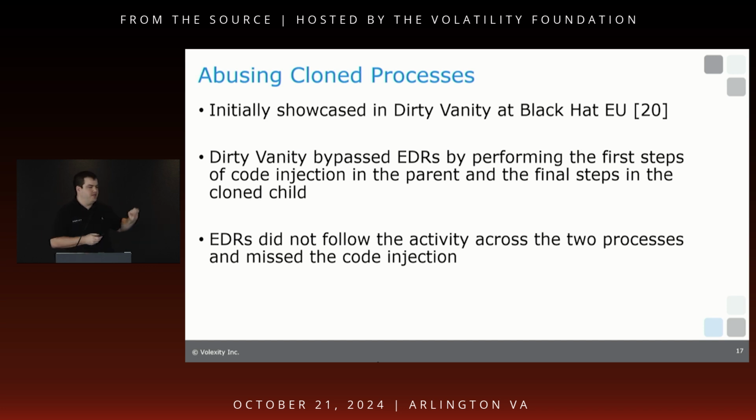The idea was it would have its malware process, and it would then clone it. If you're a Unix person, you could think of it as forking the process. So you have the same process in two different address spaces. It was super interesting because let's say your recipe to get code injected requires you to make 4 system calls. What Dirty Vanity does is it makes the first 2 system calls in the parent. It then clones itself and makes the final 2 calls in the clone process. The end result's the same. There's still code injected and so on.